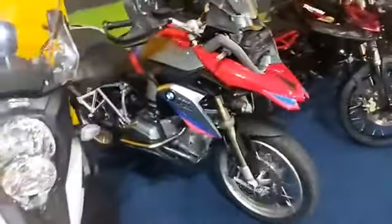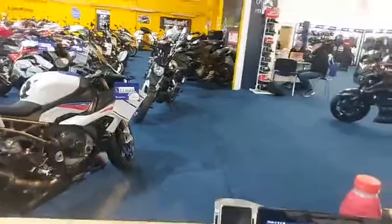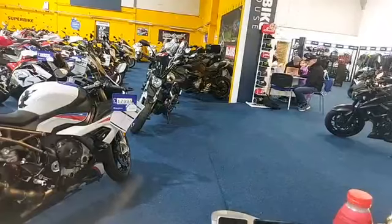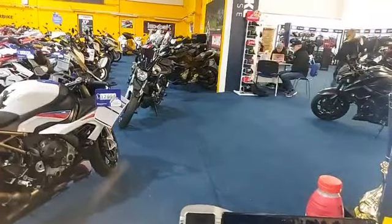Here we've got the Suzuki V-Strom with all the luggage on the back and mission black wheels — just makes it look really good. Very popular bikes these are. It's also got a phone case built in and Oxford heated grips. Real nice bike, 2018, low mileage. The Suzuki V-Strom is up for £7,995, and the BMW GS is up for sale for £8,395 with 21,680 miles — reasonably low for an adventure bike.